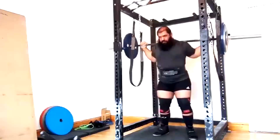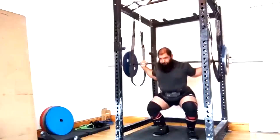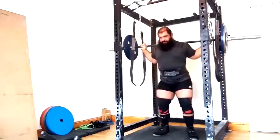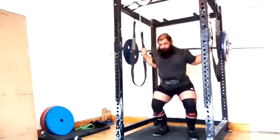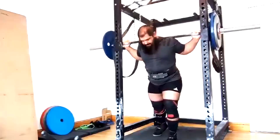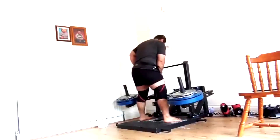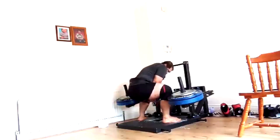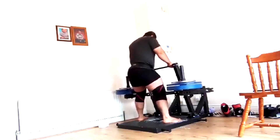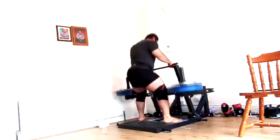I wish we could get his bicep inflammation under control so we could do more of the upper body work we want. He has to carry so much stuff at work all day — the picking up and carrying is really the problem. For people who ask what he does for a living, he's already said in comments it's none of your business. Just understand that people have jobs with demands that impact training — whether physical demands or sedentary jobs like working 60 hours a week at a desk. He has a job where he carries a lot of stuff; that's the only pertinent information.